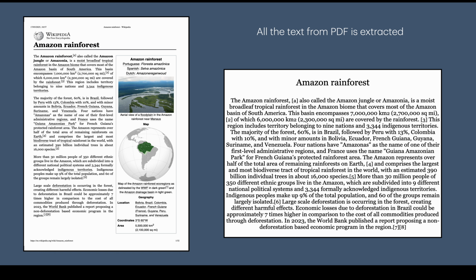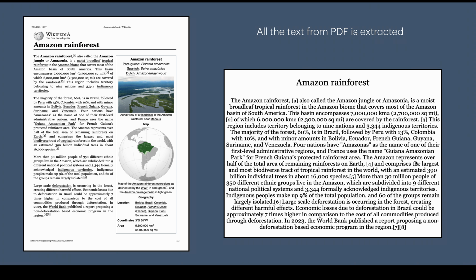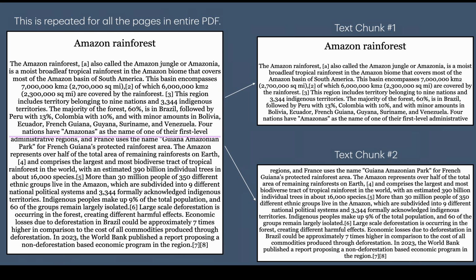So step one, it's super simple. We just take all the text, we extract it into one big blob of content, so that all pages are together. Once we've got all the text, we then divide it into chunks. By default, usually we might use a chunk size of 1,000 characters. It might change based on the algorithm which we are using or based on our requirements.